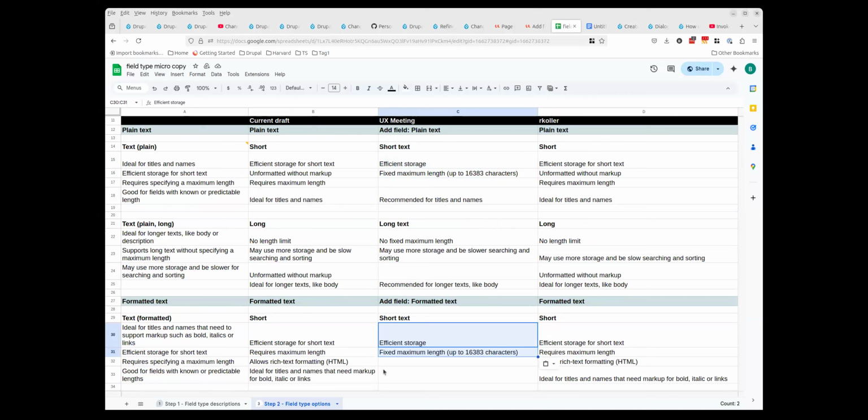And then I never liked the "ideal". I think that's sort of over-promising. "Recommended" is better in my opinion. Ah, and "recommended" we've also used back then. Yes.